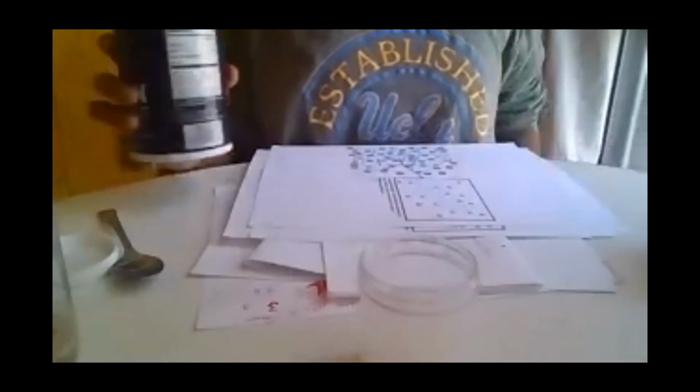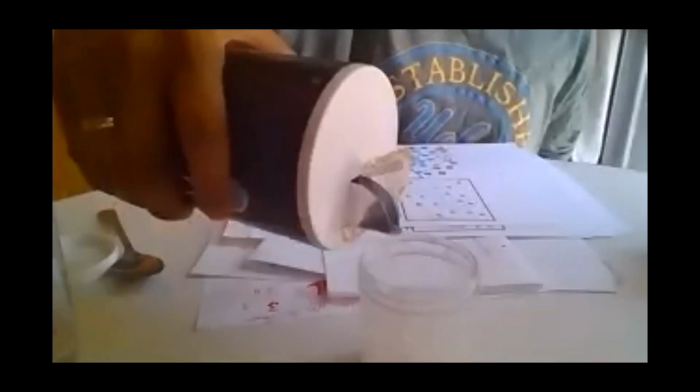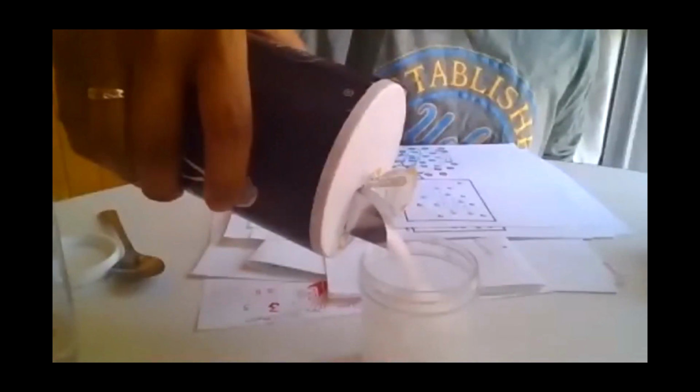Okay, remember that I am going to be adding salt. We had sodium ions in there that got displaced because the water favored interacting with the backbone of the polymer instead of the sodium ions. So let's see what's happening as we add some more salt into this. So I just poured some salt in there. Okay. And for this part, I'm just going to cap it and give it a little shake in there.